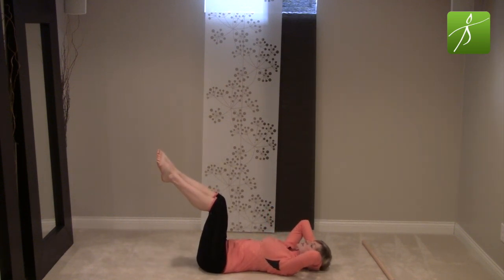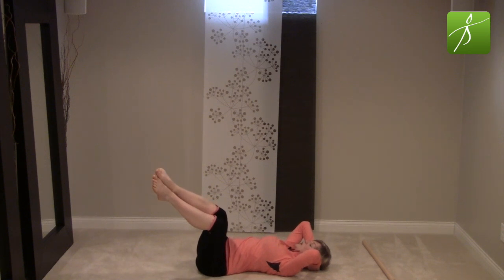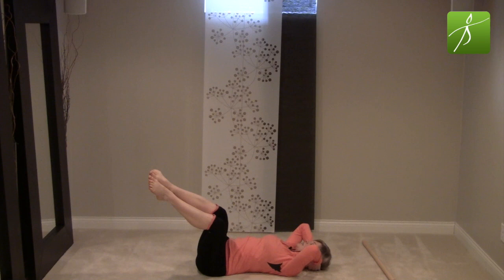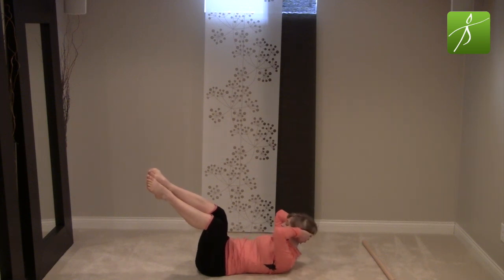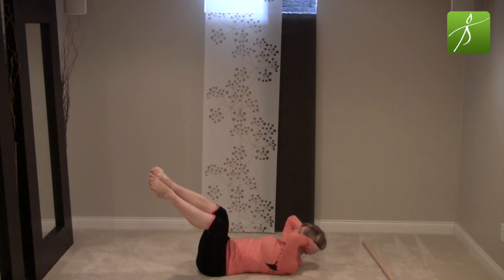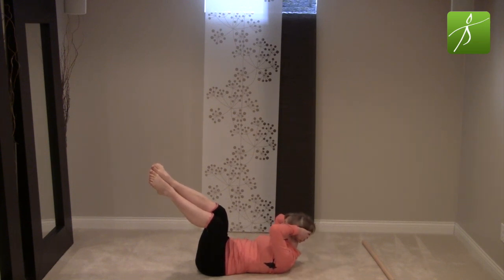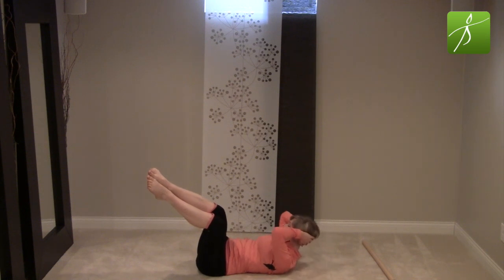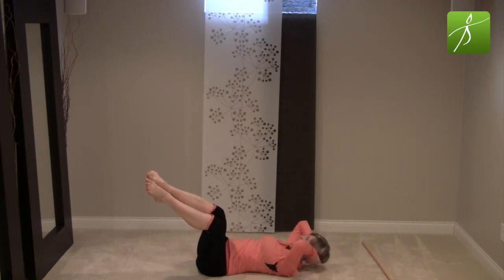Now tip your hips to the left. From here, curl it up. So your hips and knees are balanced over on the left hip, right? But your torso is still at center. So you should feel both sides of your ribs and shoulder blades touching the floor, but your right hip is elevated. Notice if you have one side that you like to hike versus lift.